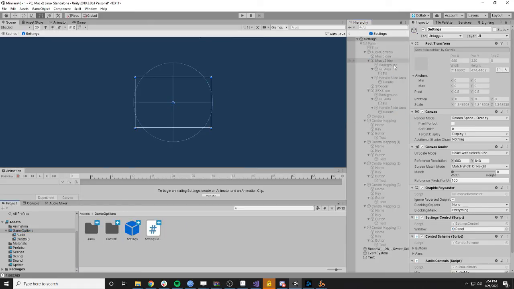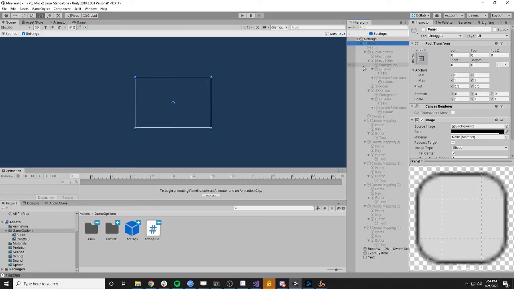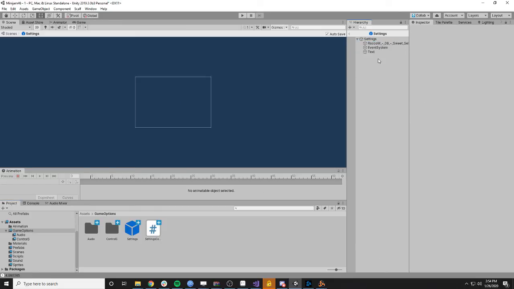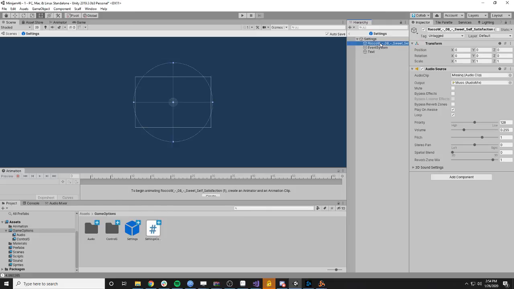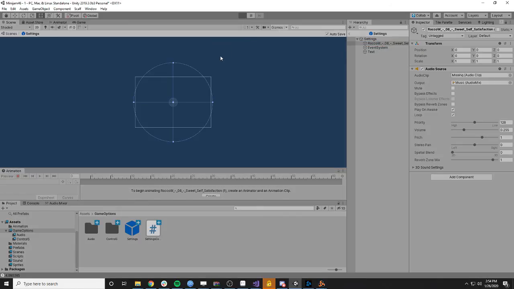That sucks. This is why I hate themes like this, because it limits the amount of stuff. I would have to completely redo all the visuals for those controls in order to make it work for this color scheme, and I just don't want to do that. But I still have my music playing in here. So I think I should be able to set that from the audio mixer.